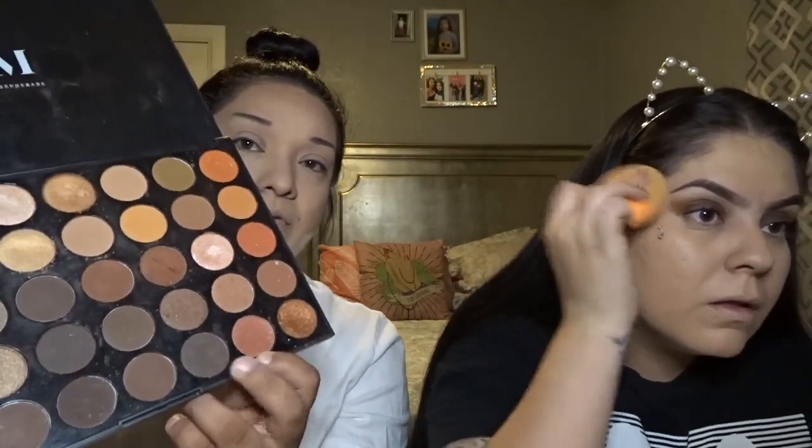Well, onto the brow. For my brows, I use the e.l.f. brow pencil to shape them. Carve them, yeah. Yeah, to shape them, how they say it. And then after I go into the Morphe 315 Natural Glow Palette. And, excuse the color, I use this shade right here for my brows. Oh, and I use this pencil. What is it called? It's an e.l.f. one. It's very good. I recommend.